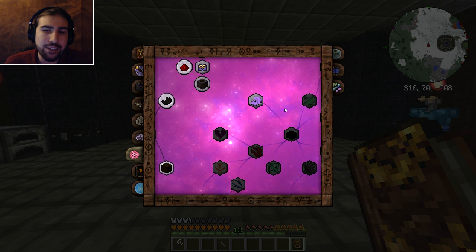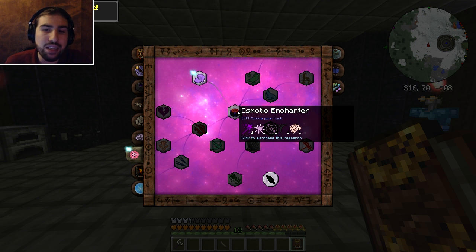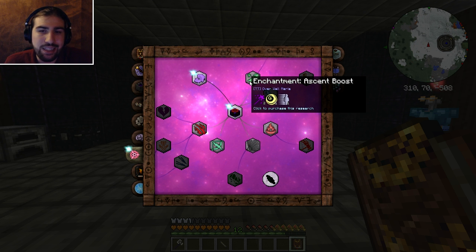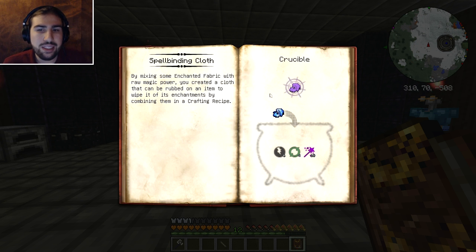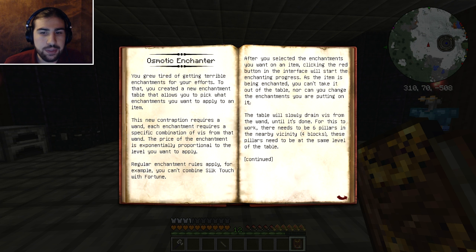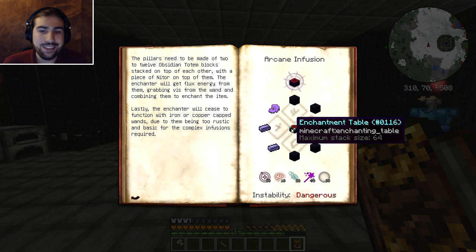And here's a Spellbinding Glove that unlocks a bunch of stuff, so I thought I would just unlock this. Osmium Enchanter. Yes, please. These are all the enchantments I have to unlock. Okay, so I played around with this in creative, but I never actually unlocked it before. So this is how you make Spellbind Shawl. Enchanted fabric in the Crucible. It just has a crafting recipe. I take it for this. Yes. So this is a dangerous infusion, but it's so worth it.